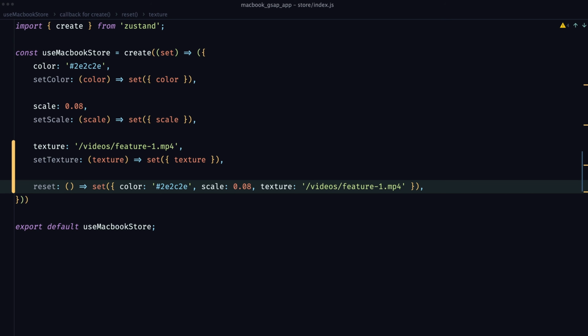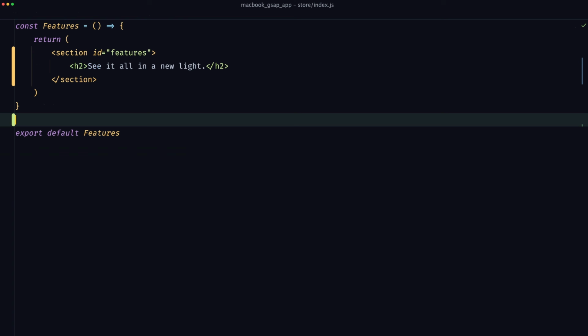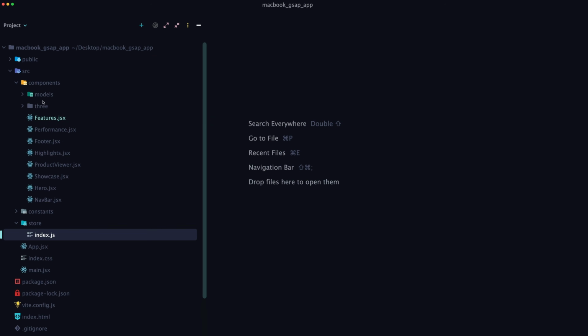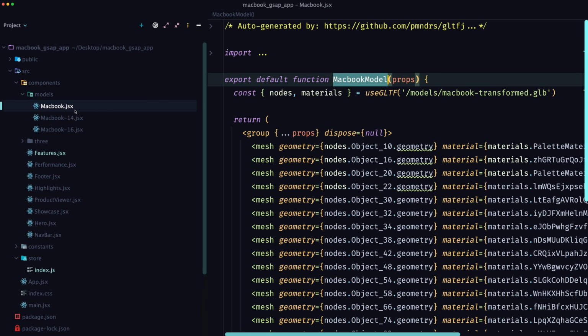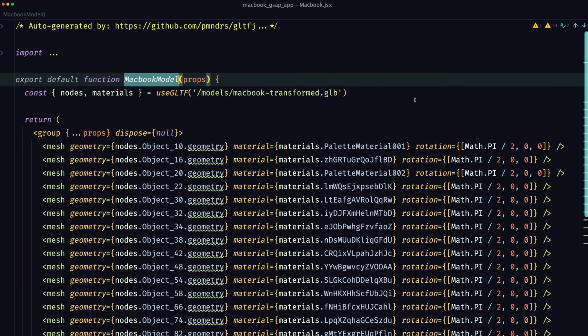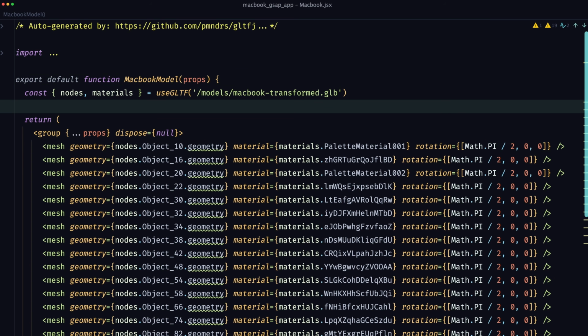Perfect. Now let's go to the previously generated MacBook model. It's right here within Models, MacBook. Not the 14, not the 16, but just the regular MacBook. And here we want to add support for the video texture.